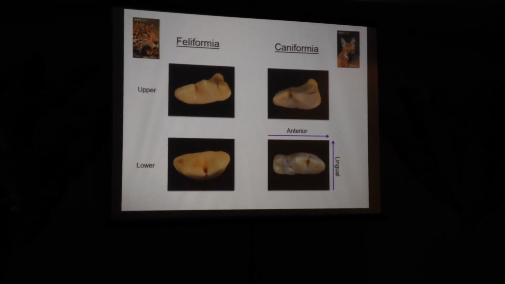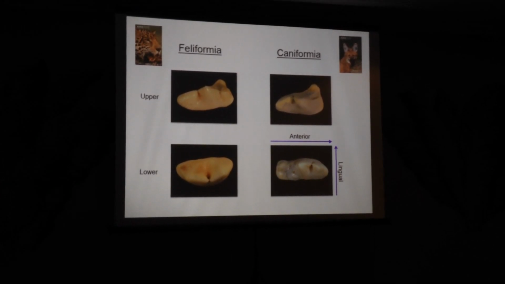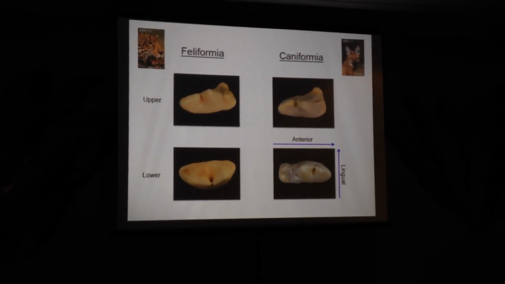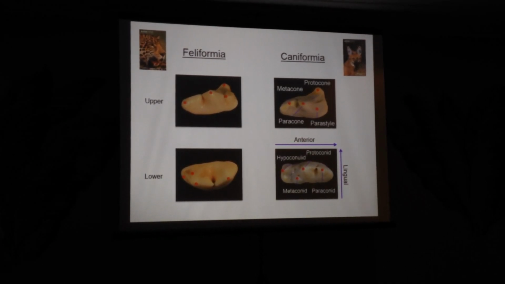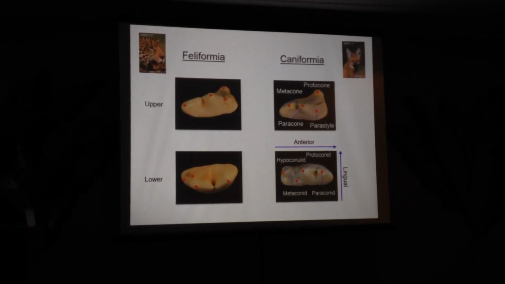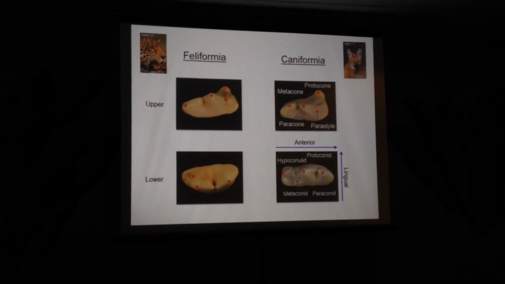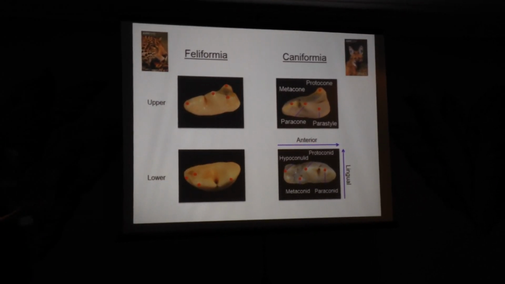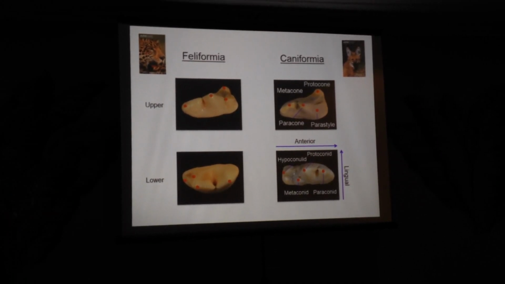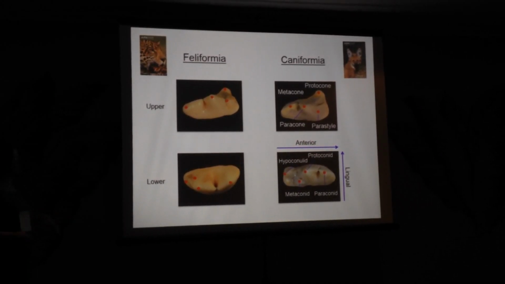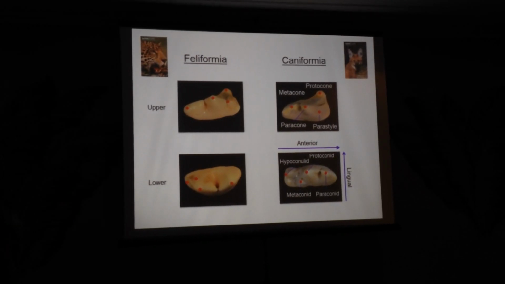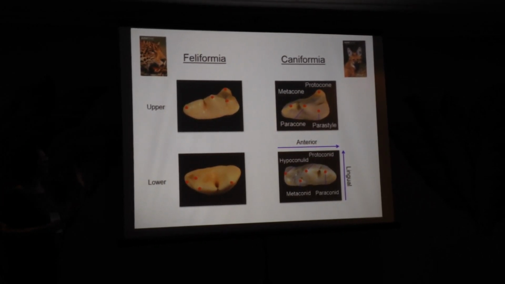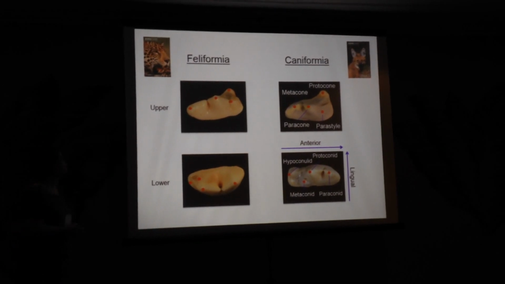To look at this, I have been looking at both the upper and the lower teeth in occlusal view. I'm using geometric morphometrics and landmarks. I have 4 landmarks here, and ideally, you would like more. But the problem is that within the feliforms, the cats, when they're hypercarnivorous, they have this very reduced morphology. They just have this big shearing blade. There's no crushing function. So it's harder to identify homologous landmarks between these two groups.